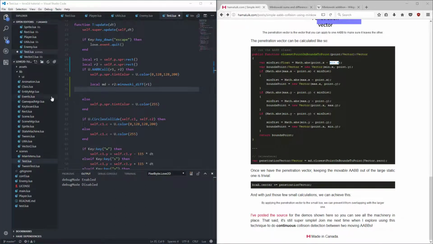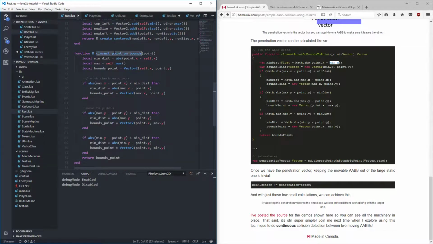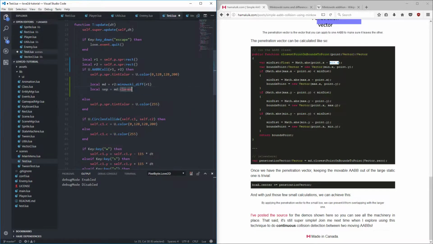Then we can say local, let's call it the separation vector. We'll say the Minkowski difference rectangle, and we'll say closest, what is it? I don't remember what we called it. Closest point on bounds, like that. And here, what's fascinating is we just want to pass in an empty vector 2. So we're looking at 0, 0 origin.